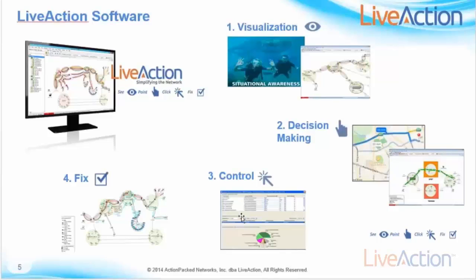And then the third thing is about control. We provide the QoS control through the API layer via the Cisco infrastructure and enable you to create QoS policies through our graphical interface. And then finally, as you're making decisions, we help you fix performance problems with our extensive troubleshooting analysis. And then you can use our exclusive QoS graphical configurator and push the CLI to the devices to resolve performance problems. So this is part of a complete workflow that we put into the product, whether it's deploying, adjusting, or fixing performance problems within your infrastructure.